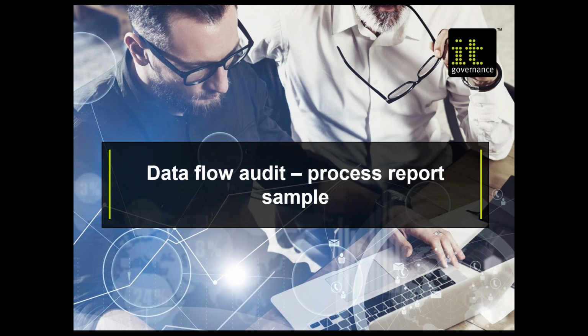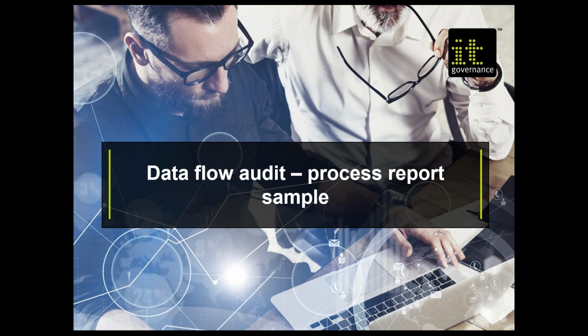So I'm going to look now briefly, as an introduction to a data flow audit tool, at what you might be looking for in a process report sample. I talked about what a big overview of a data flow map might look like, but what you're really looking for is something that tells you, for each data flow, more than just, gosh, here it is. It needs to start telling you about what the process is and what the lawful basis of processing is, and you need to be capturing that data as you're doing your data flow audit.